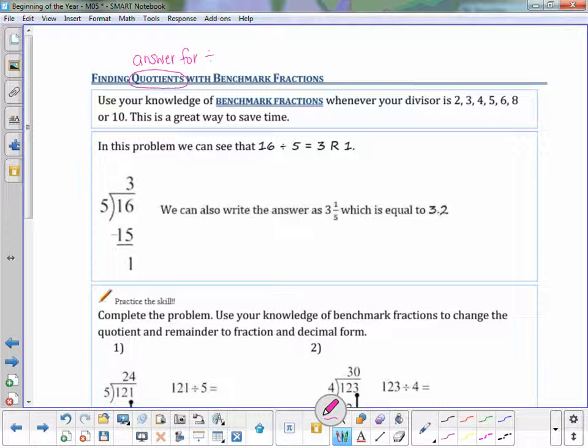So we have our quotient right here, and in this problem, 16 divided by 5, 3 is the quotient, 3 is the answer. I went ahead and did that one for you already. 5 right here is the divisor. And 16 is the dividend. You'll want to know those words because I'm going to refer to them later on. And you'll want to know, like, oh, I know what that word means. So if you haven't written it in your notes, you should be doing that right this minute.